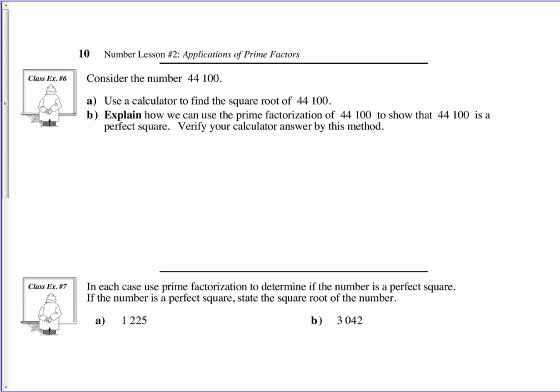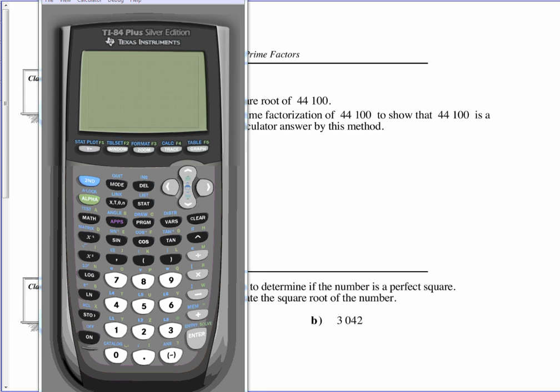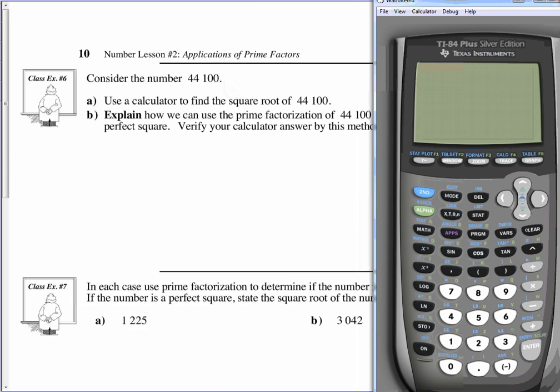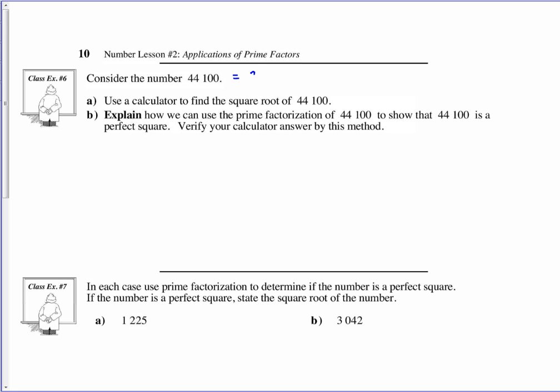Like this guy. So first of all, let's use our calculator. If you are new to the TI, square root button, you need to find. It's second x squared. So second, and then the x squared's right there, right above log. So second x squared, 44,100. Okay, so we're expecting to get 210. So let's have some fun. Square root of this. It's 210.